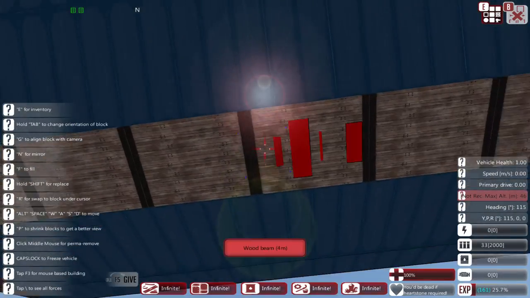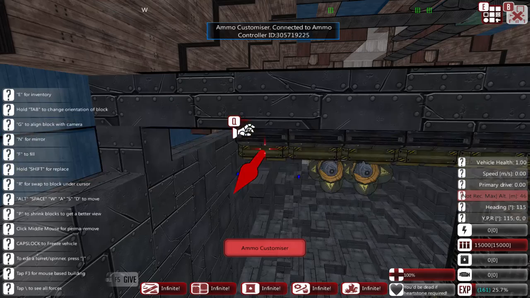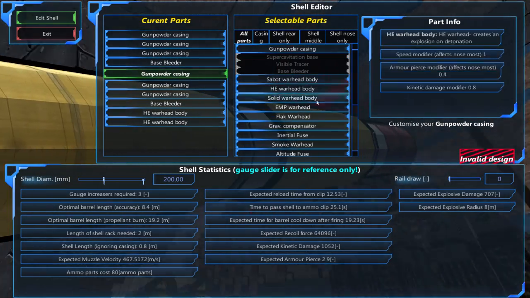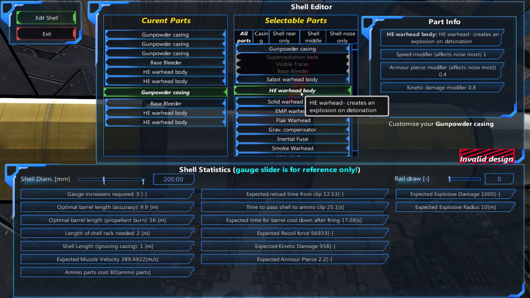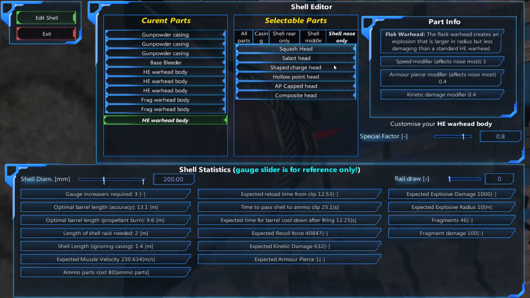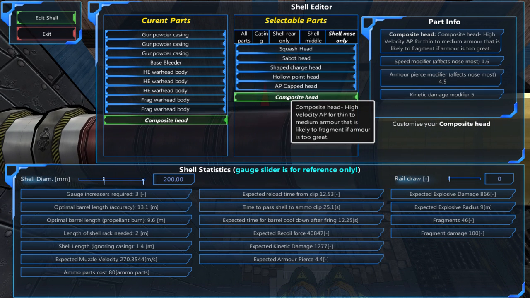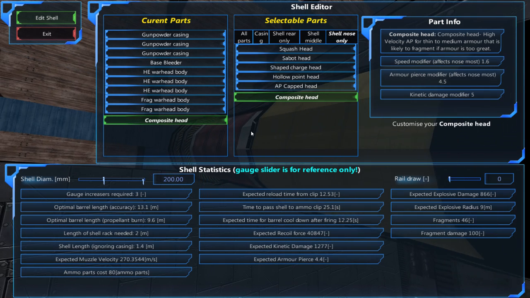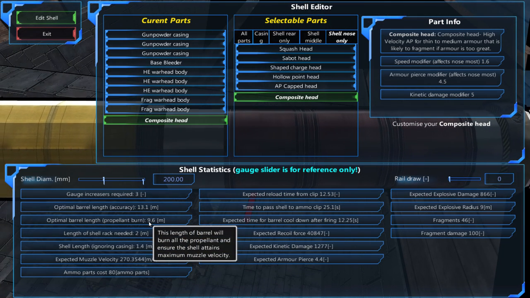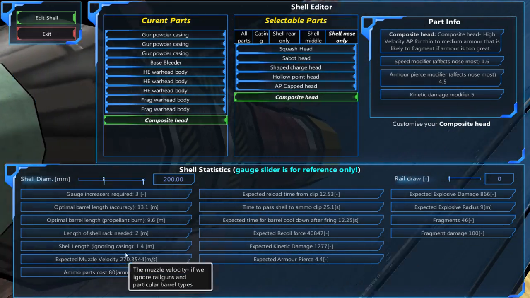Alright. Right, 2 meter. 3 meter. So, 2 meter. So, we want this length. And then what if we went base bleed, frag, AP capped, no, composite. That's acceptable. Yeah, we can run that. A much shorter barrel as well. I actually like the idea of a shorter barrel. Although the longer barrel would add to accuracy, so. The muzzle velocity isn't great.